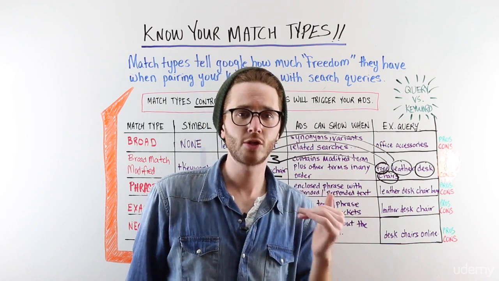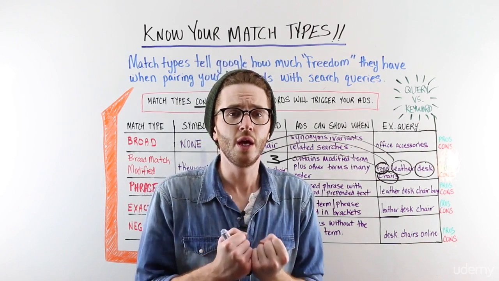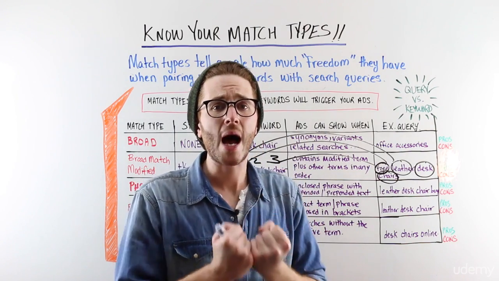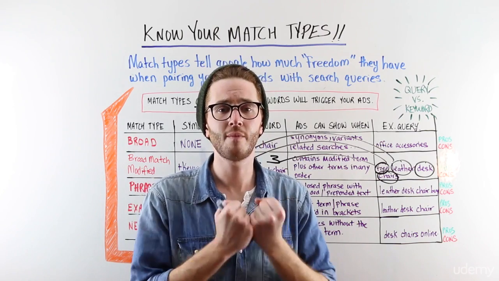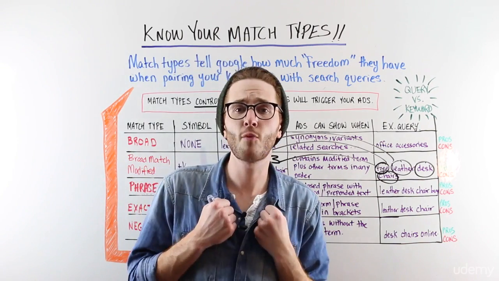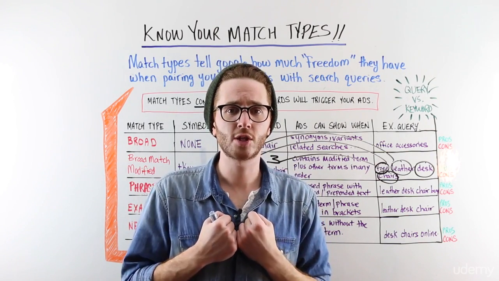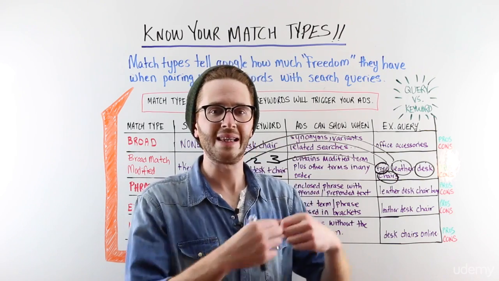It's one lesser degree of freedom that you're giving Google. Now you're pulling the reins a little tighter. You're saying, Google, don't be so wild and so free when it comes to matching up my keywords and my queries. I want to maintain more control and I want to give you less freedom. That's what match types are. You as the advertiser maintaining control, giving less freedom to Google.